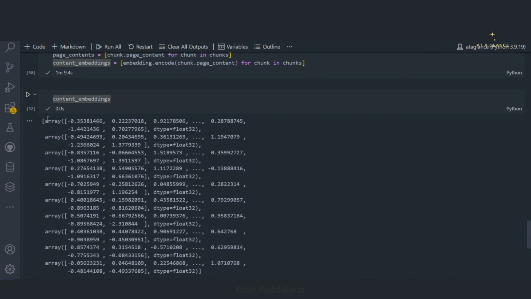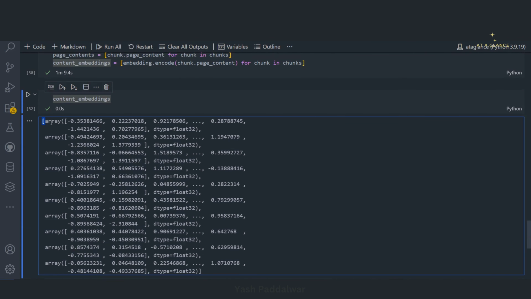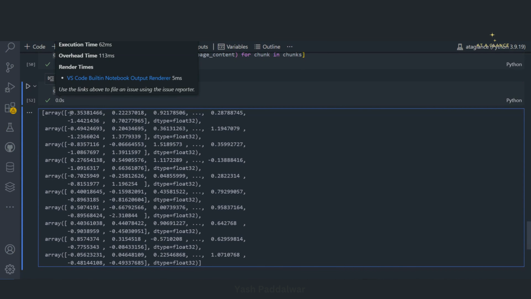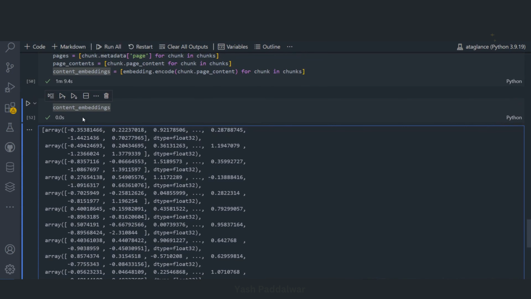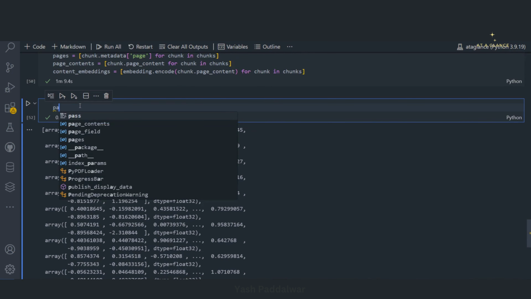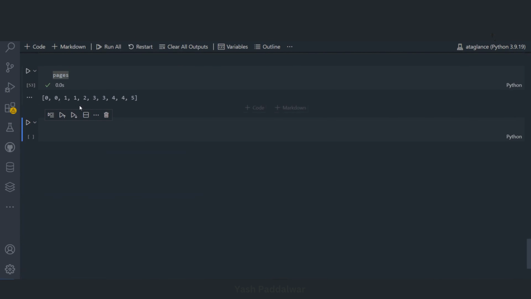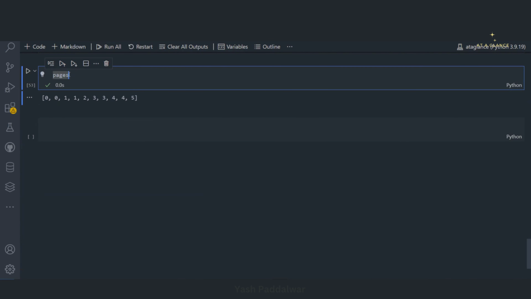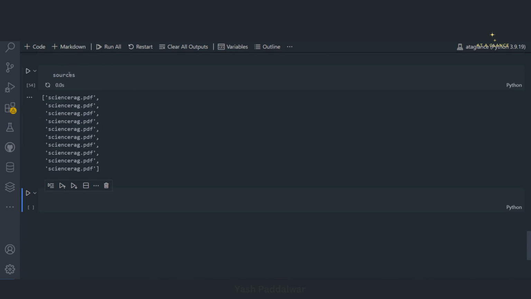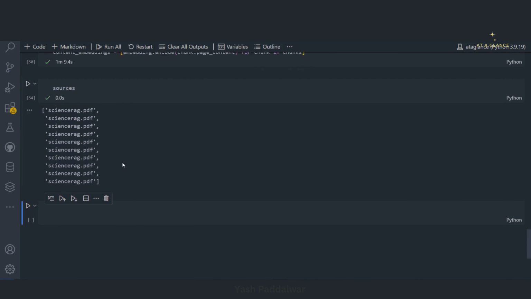Yes, here we have got a list of arrays of one dimension, that is nothing but embeddings of each and every page content. Let's try to check for the pages. Yes, we have got the page numbers, and let's try to check for the sources also. Yes, we have got the sources.